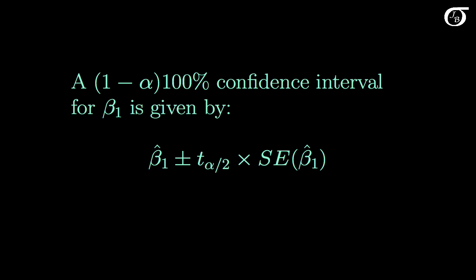The confidence interval for beta 1 is going to be constructed in a very similar fashion to things we've seen in the past. To come up with a confidence interval for beta 1, we take our best guess of the value of beta 1, which is our sample slope beta 1 hat, and we simply add and subtract the margin of error. And since beta 1 hat is normally distributed, we're going to have a form for that margin of error that is very similar to what we've seen before. The standard error, which is going to be given in computer output, multiplied by this t value.